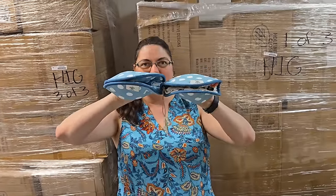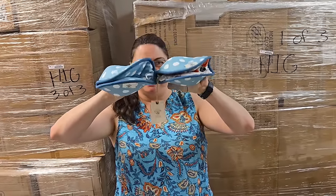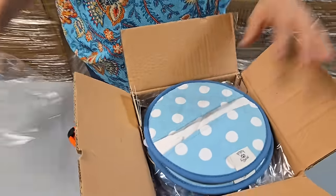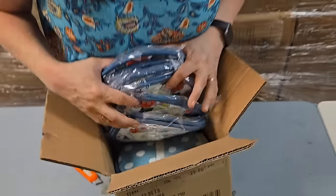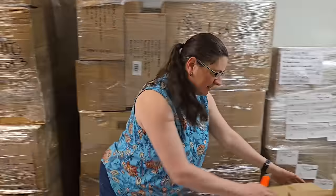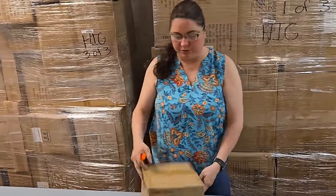They're puppets, man. They're puppet oven mitts. Oh, I love that. You can turn that into a puppet. That's a smart design. Ready? Hello, I am the most amazing oven mitt. I love you so much right now. He's saying that condescendingly. All right, is that the only style? Yeah. That is neat. I like that. Cute. Are these oven mitts as well? Same code, so these are more oven mitts.